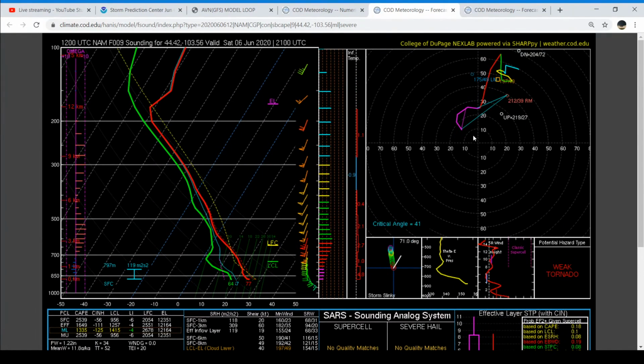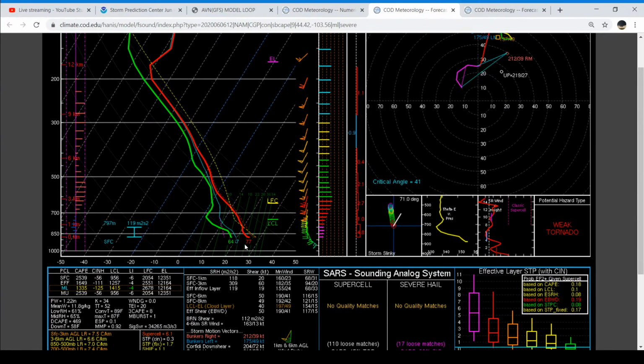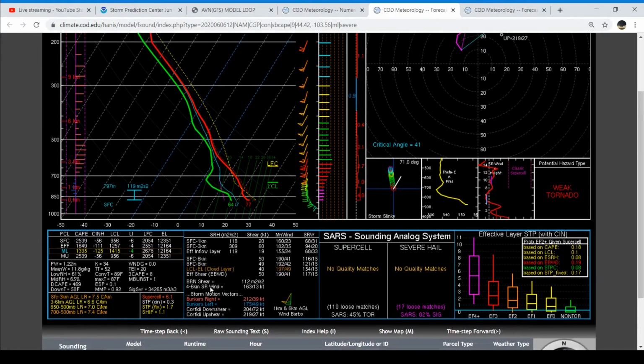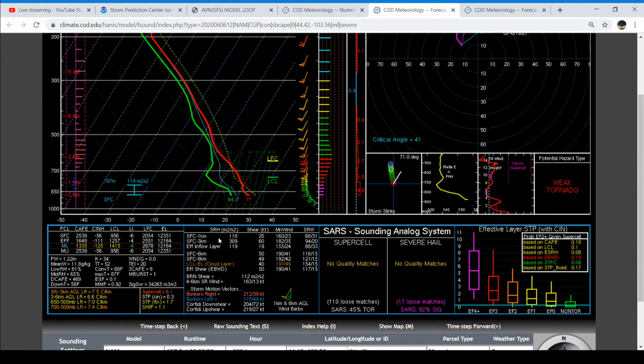The reason being, we can see there looks like to be some sort of backing through this region. The reason that is maybe because we got some weaker upper level winds through this region. Even though there's some convective inhibition, we can still see everything is still surface based. 119 meters per second effective inflow. So we are still getting some effective inflow, so that means probably the convective inhibition is not too strong, but it's still not the strongest.